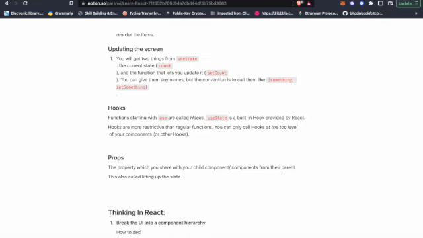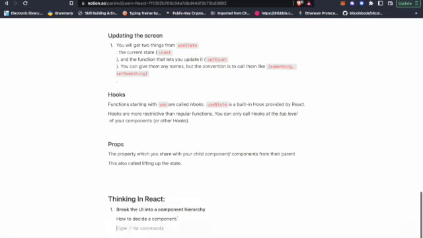How to decide components? A component should follow the single responsibility principle, which means it should do only one thing.